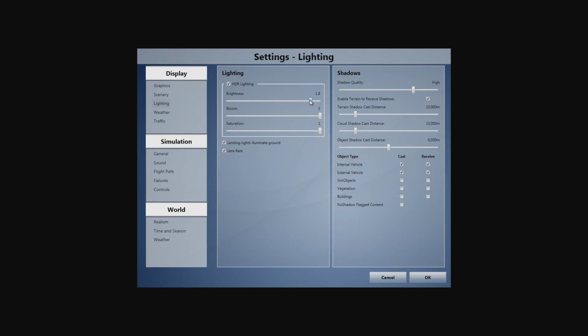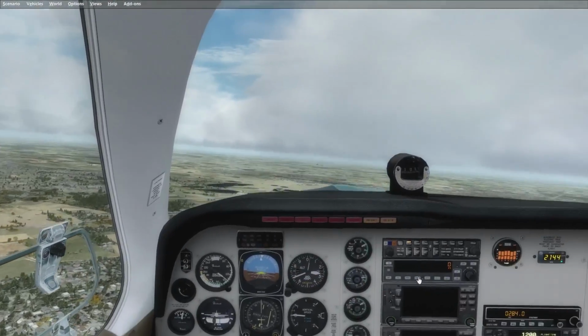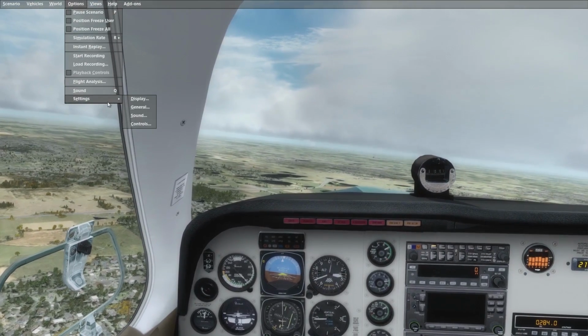Let's put this down here. Let's put the brightness. Now, I did notice the sky was not as blue as it actually is here in Florida normally, so I'm going to put that down there. I'm going to put this down to about 2. And we're going to put the saturation down to about there. Let's see what that gives us. You can spend all day messing with that. That's looking nice. A little bit too bright, maybe. A little bit more contrast. Let's go and mess with that some more.